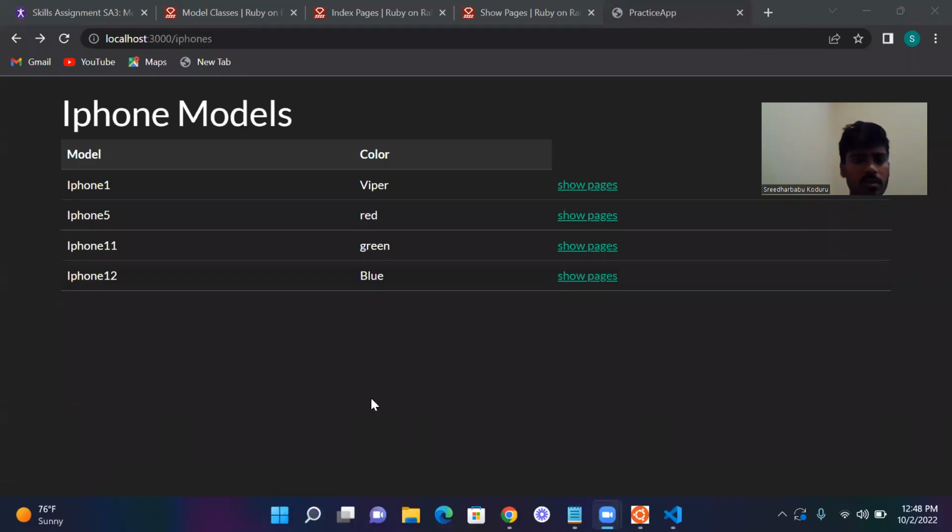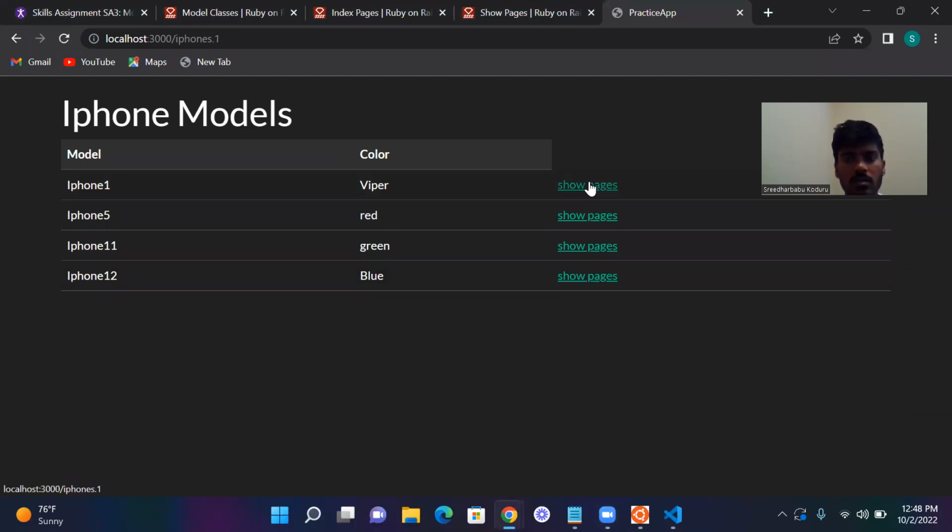Just clearing that error now. Okay, I think the screen share has gone. Sorry to interrupt. So if you click here, it will not go to any place because we haven't added the links yet.